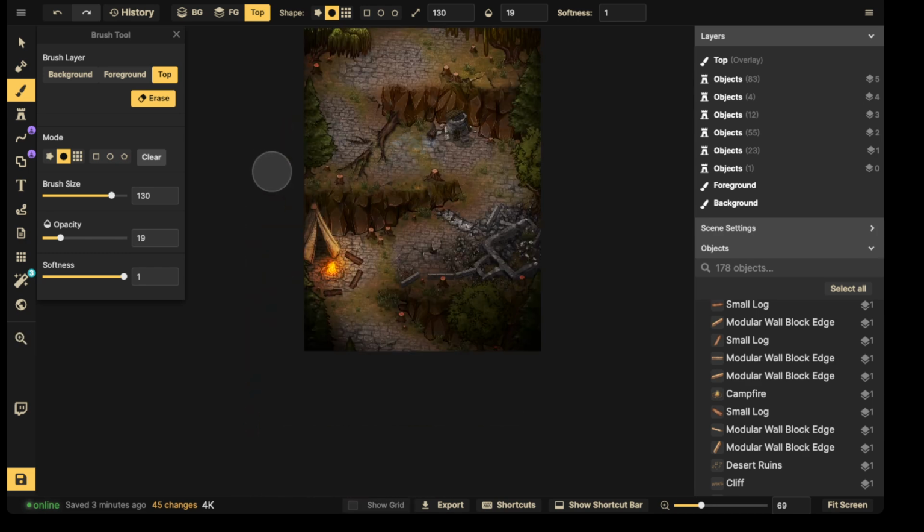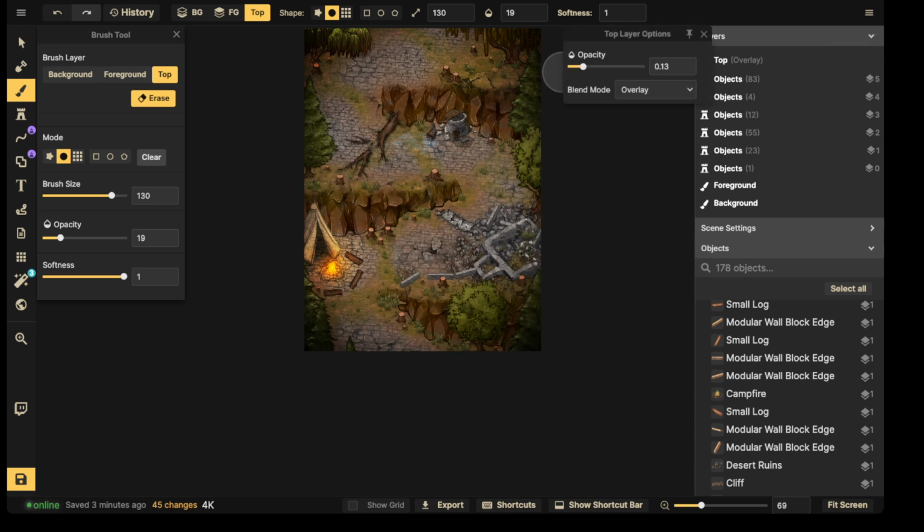That looks good. I might even take this overlay, go to this option right here and just bring the opacity down a little bit. So I can bring the opacity down as much as I want so I can affect it. I can bring it down if I feel it's a little too dark. I think right about there looks okay.